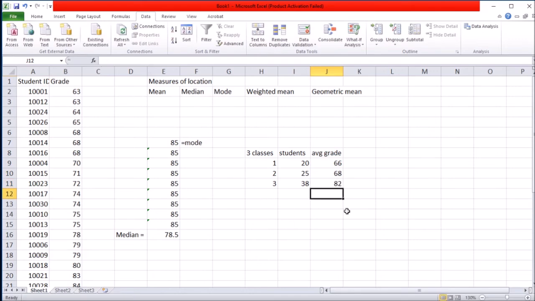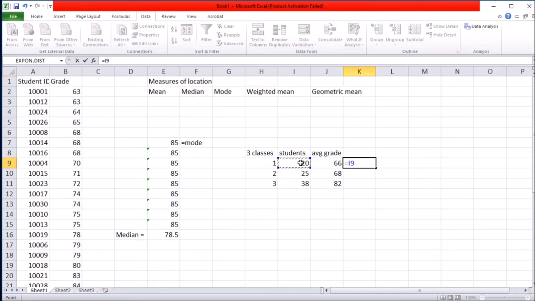Say I'm curious about the average grade for all of these three classes. Clearly, the third class should be given a little bit more importance because it is a large class. I can't just simply take a simple average of these three average grades. So to calculate the weighted average, what I have to do is multiply the weights. In this case, the number of students is sort of an importance for the class, and weights is sort of another word for that importance for different variables.